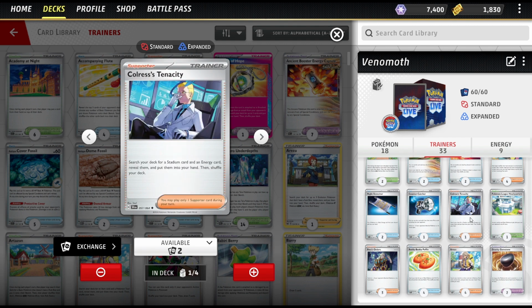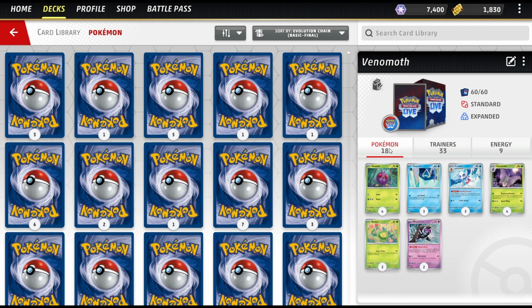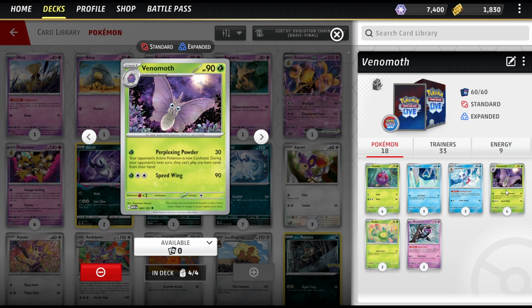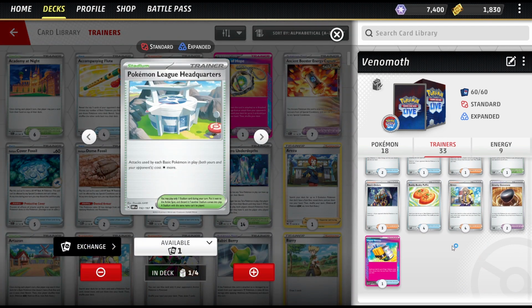1 copy of Colress Tenacity to search for a Stadium and an Energy card. 1 copy of Pokemon League Headquarters is the last Stadium in this deck. Attacks used by each basic Pokemon in play cost 1 more. So while that does make our Budew not free and make it so if we want to use Mind Bend, it does cost 1 more. More times than not, we only will play this if we have an established enough board that we know we're going to be using our Venomoth, which is a Stage 1. So this can really slow down our opponent, especially in matchups like Raging Bolt.